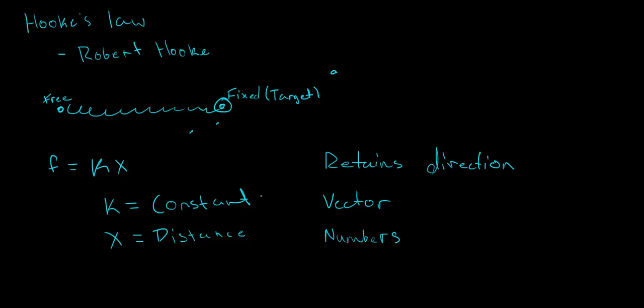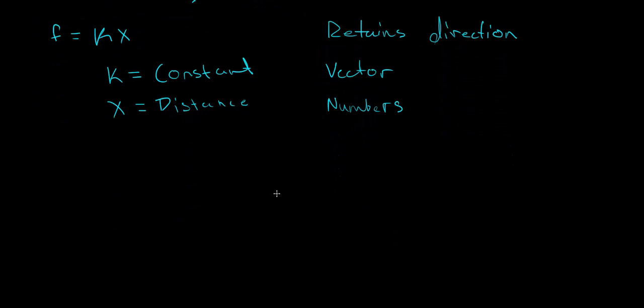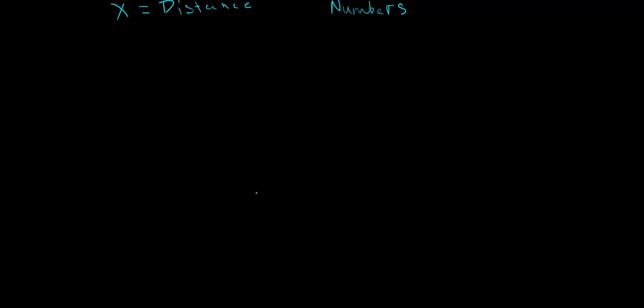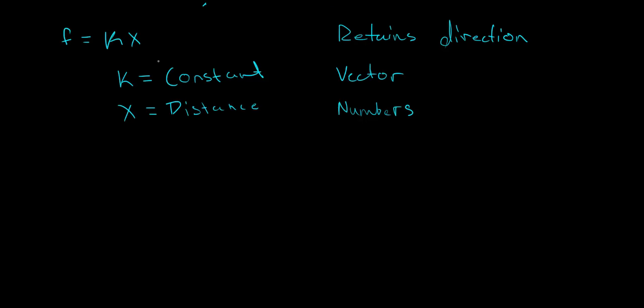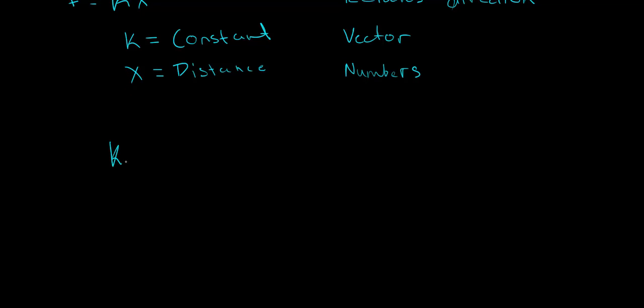We don't just care about the actual distance between these two points, because we're working in multiple dimensions. One thing we can say for sure, 100%, looking back at this equation, is that if x is our distance or our difference between the vectors, then k, this constant, is going to scale our vector down. We can treat k as essentially a percentage, and as such, we know that our k value is going to be between 0 and 1.